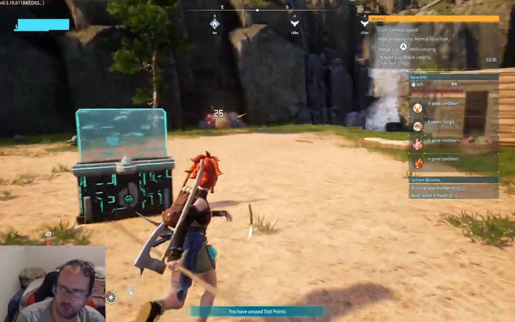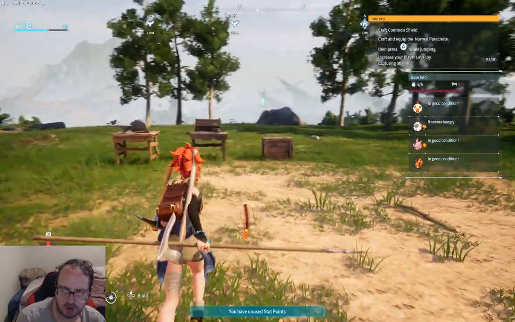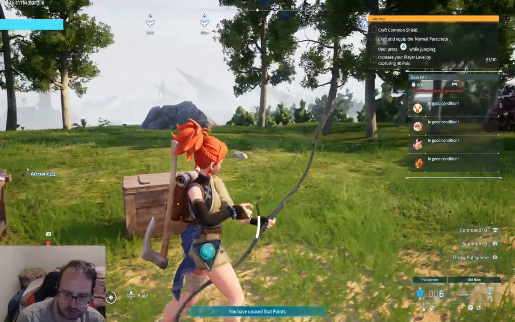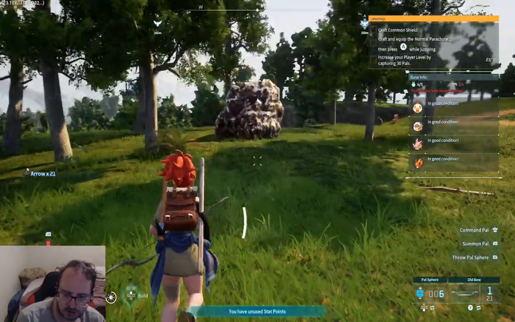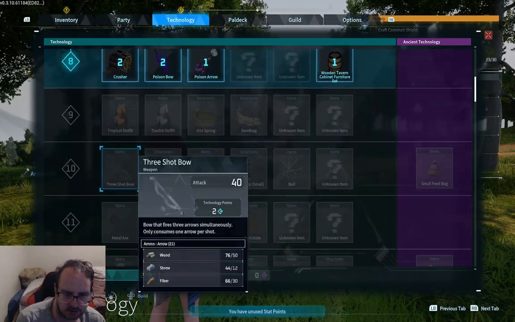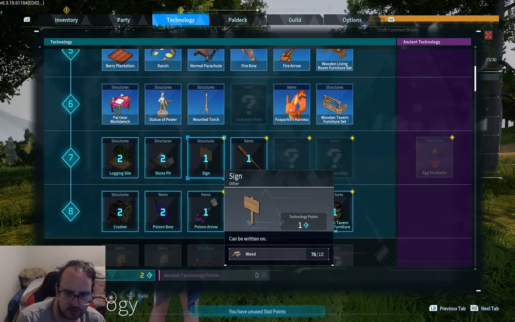What do we want? We want bow and arrow. We want arrows, which we should have made already. Good. Alright, now we're a hunter. We can hunt. How many do I have? 2 left. Okay.